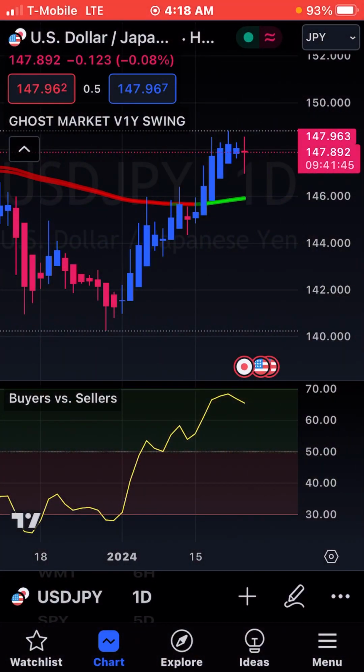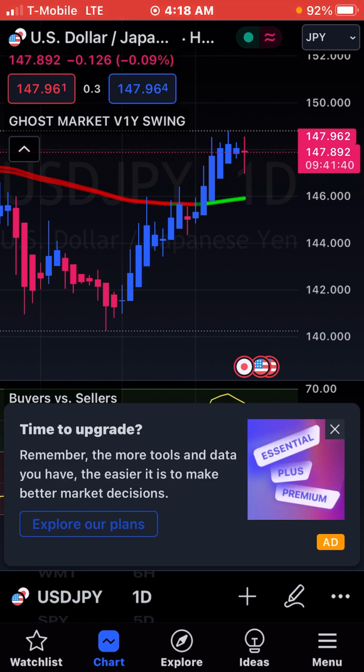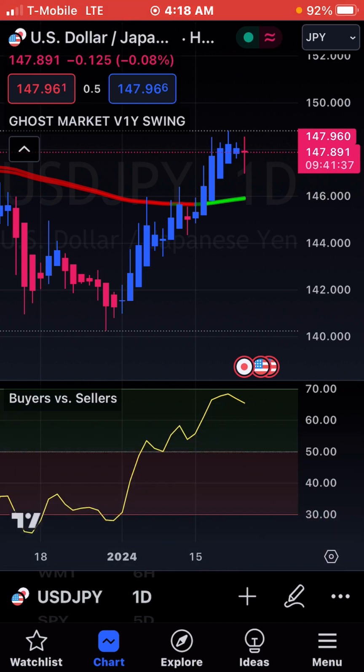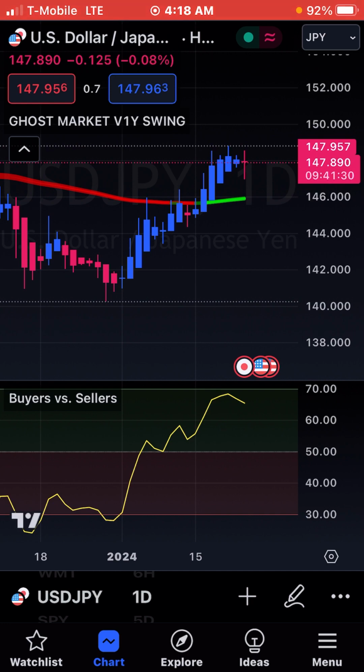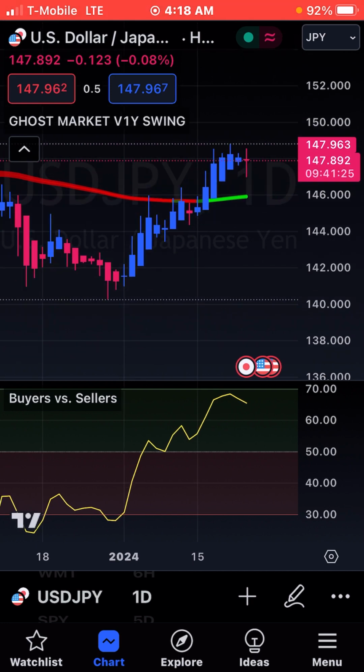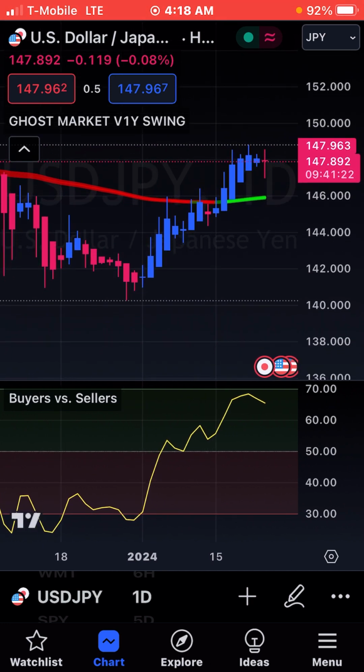Okay, so first, when I'm doing this strategy, I want to look at the day. Now, the disadvantage is that with Forex it does move a lot, so you'll probably find a lot more of the signals on the day, but it still takes a while. If you set it up like I have in the last couple videos, which you can watch to see how to set it up, I basically use Ghost Market Pro to show the overall trend, and I use the buyers sellers to demonstrate long-term where it's headed.